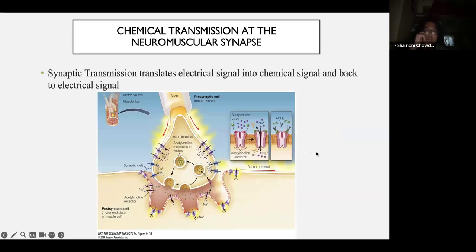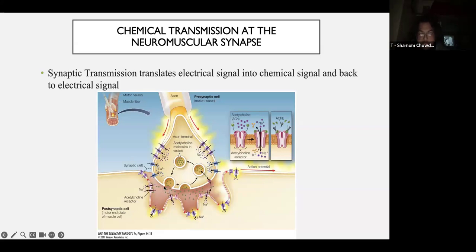Synaptic transmission. This is what occurs from the presynaptic neuron to the postsynaptic neuron. Calcium goes into the presynaptic cell. When calcium goes into the axon terminal of the presynaptic cell, this causes neurotransmitter, in this case acetylcholine, to bind to the membrane and then release. This causes neurotransmitters in vesicles to bind to the membrane and release the neurotransmitter into the synapse.